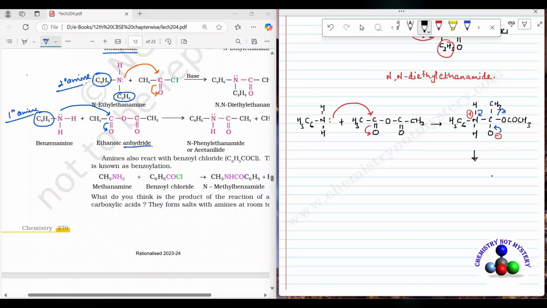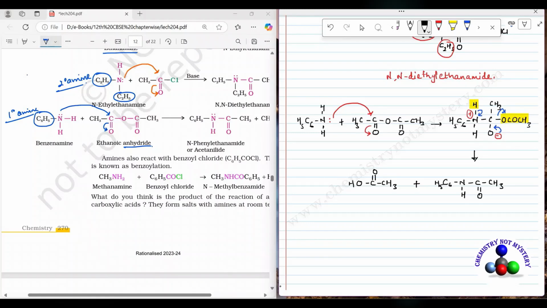So here you will get C6H5N. Here it is bonded with hydrogen, and here you will get carbon double bond oxygen. On the other side it is bonded with CH3. And here you will get O, single bond C, double bond O, CH3, negative charge over it. This is CH3COO negative acetate ion, and here this is H plus is removed. So here you will get acetic acid as a byproduct, and this acetic acid is neutralized by the base.